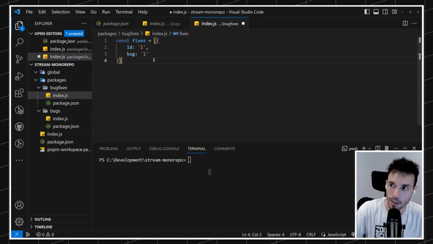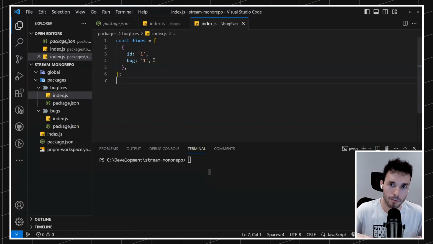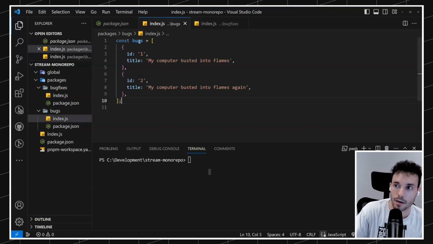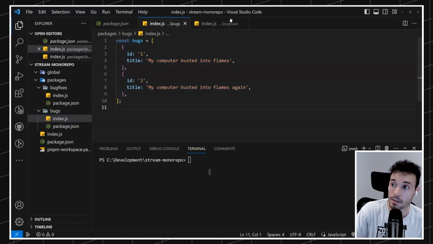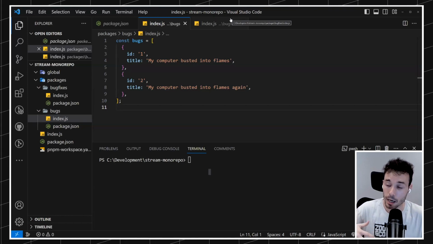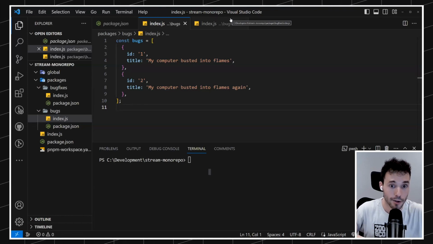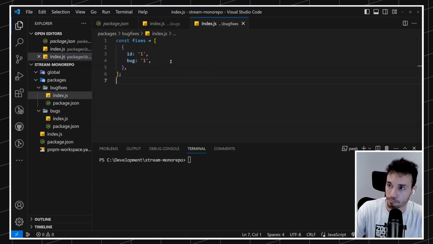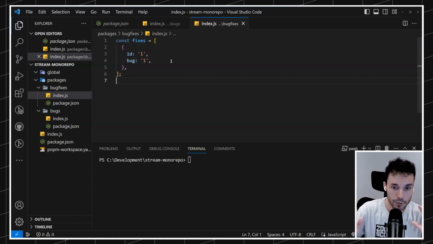But maybe we want to reference them, right? Maybe we want to say, hey, I want to reference exactly these bugs that I have defined in this package. So we can talk about how to share logic between packages. This is the next step that I want you to explain. So how can we share logic between packages?